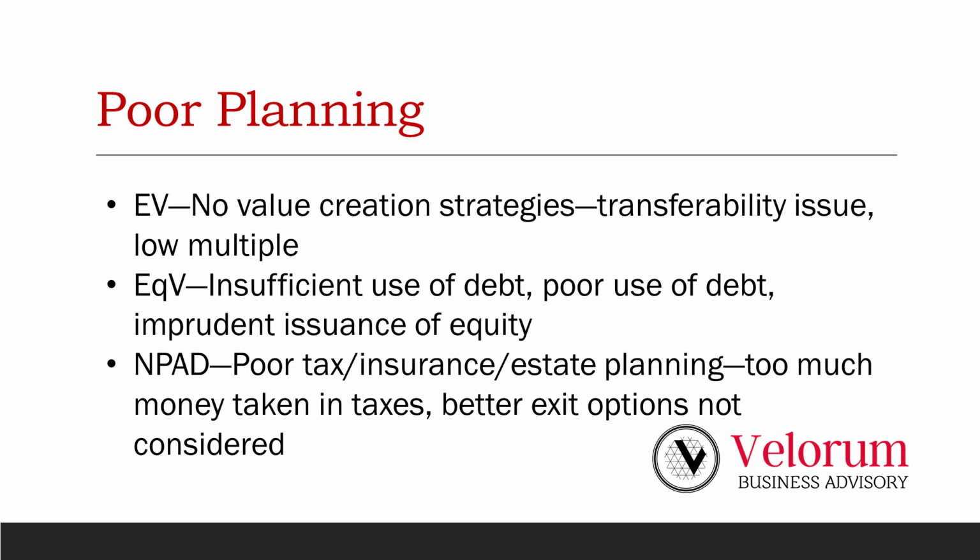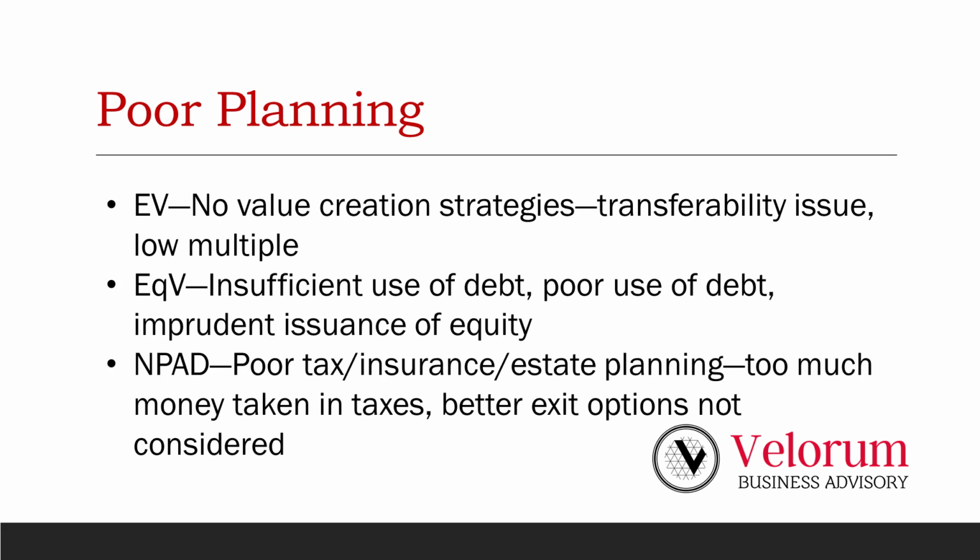Now, net proceeds are going to be addressed through tax, insurance, and estate planning. So if we have done a poor job of it or just haven't done it at all, the reality is too much money is going to flow out in terms of taxes or probate, or it's going to go to places that we don't want it to go. It's not going to go into the owner's pocket. So that planning has to be done ahead of time. There's a lot of tax planning, for example, that needs to be done a minimum of 2 years ahead of time, because you can't do certain tax planning in anticipation of a sale. That creates some tax problems. So again, even at the very bare minimum, some of the stuff really needs to be done 2 years ahead of time.